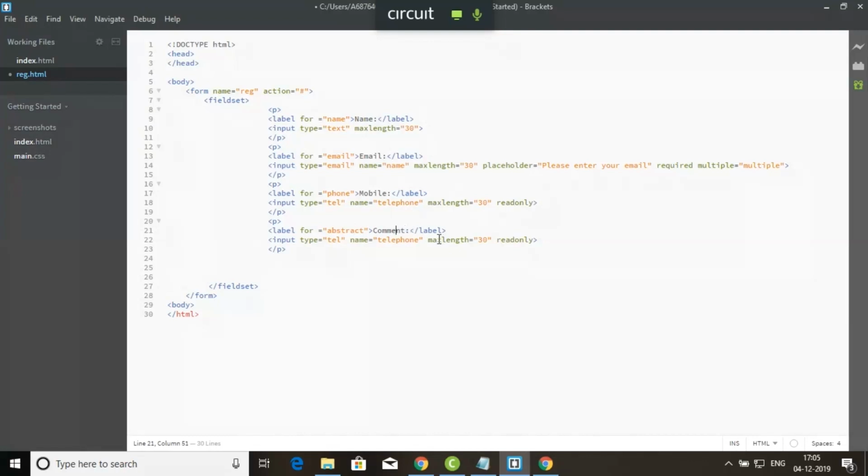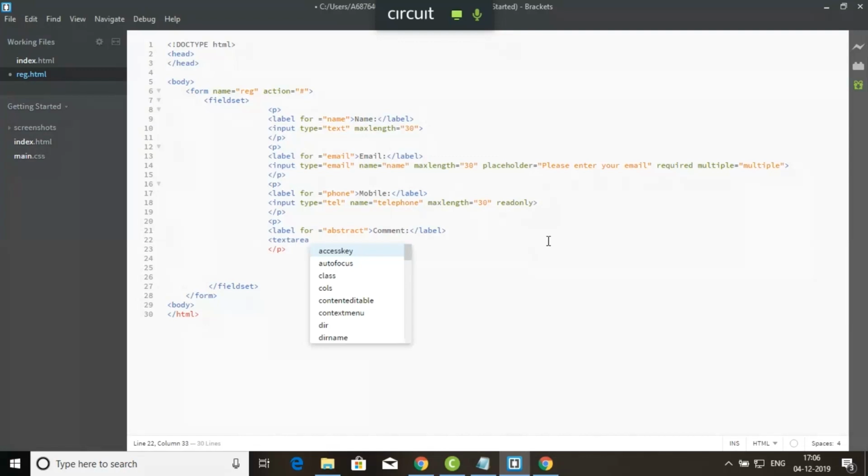Now, what I want to define here is one text area. We already know we have the element textarea. So I'm going to define a textarea, and it should always have some rows and columns.